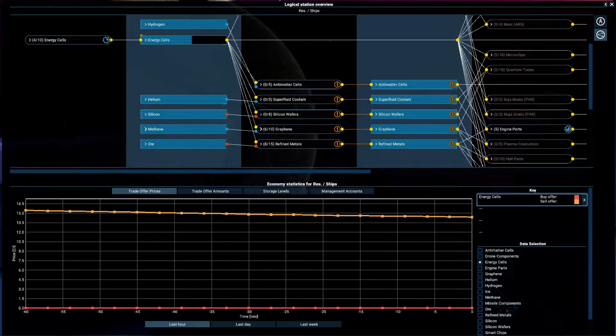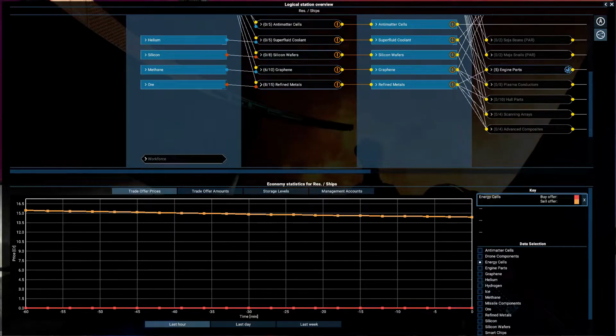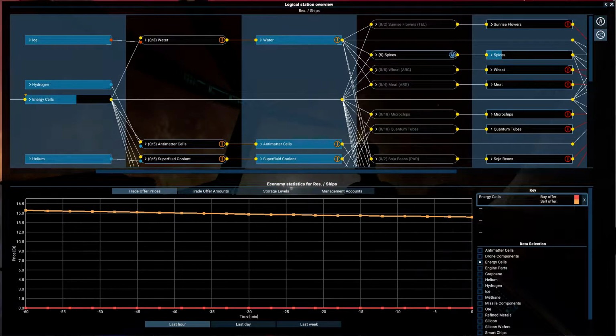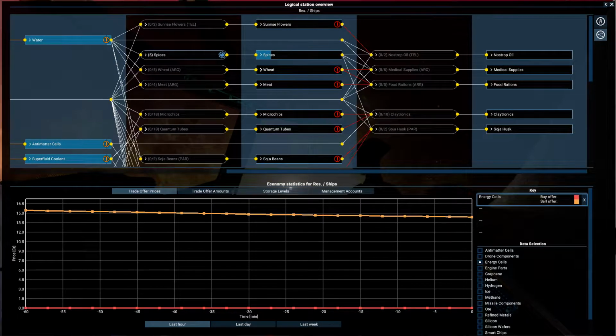Entering system. Right promise. Hull parts, advanced components. I am building more quantum tubes and microchips, but maybe I should even build more microchips. For right now, I'll just take it easy. Claytronics 10.